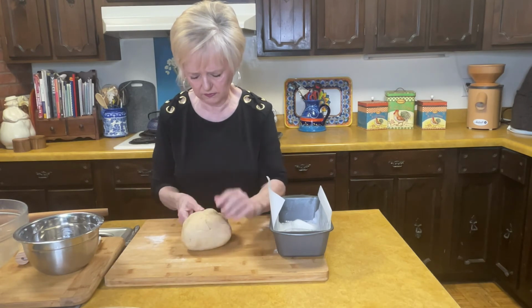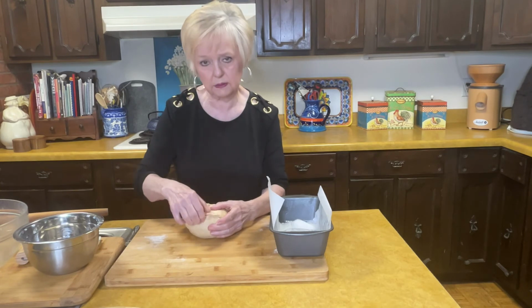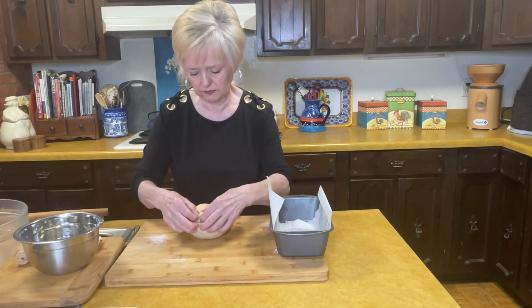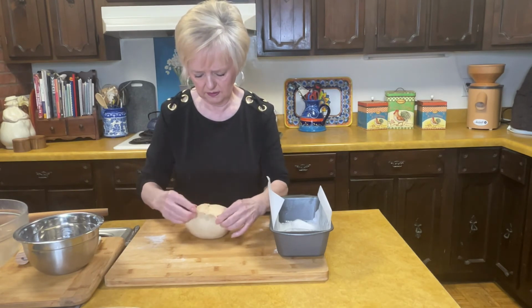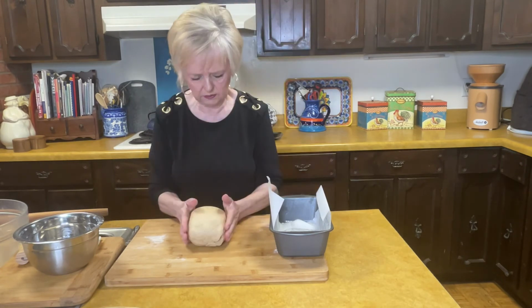Then you can roll it over. And again, you can pinch up that dough. This cold dough, it doesn't stick together as well as it would if it were warmer, obviously. But you can pinch that together. Pinch this up. Our loaf.